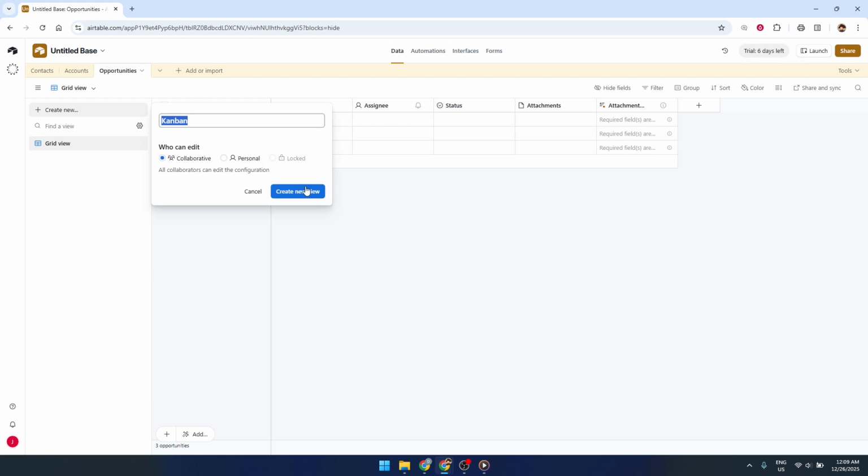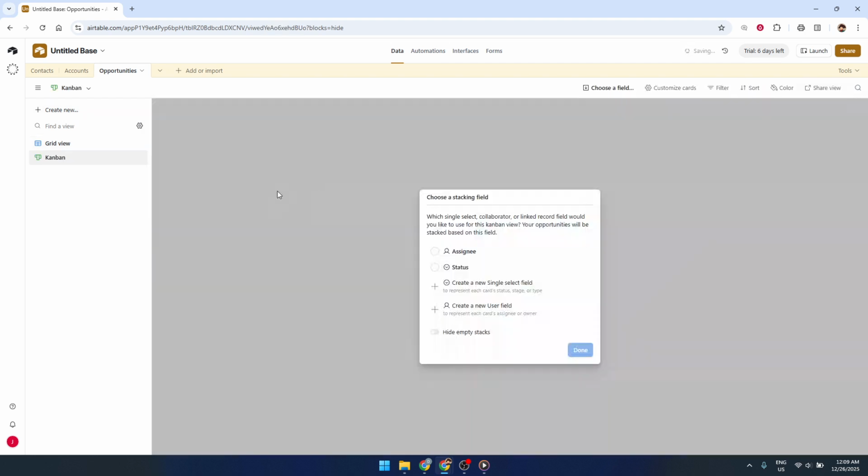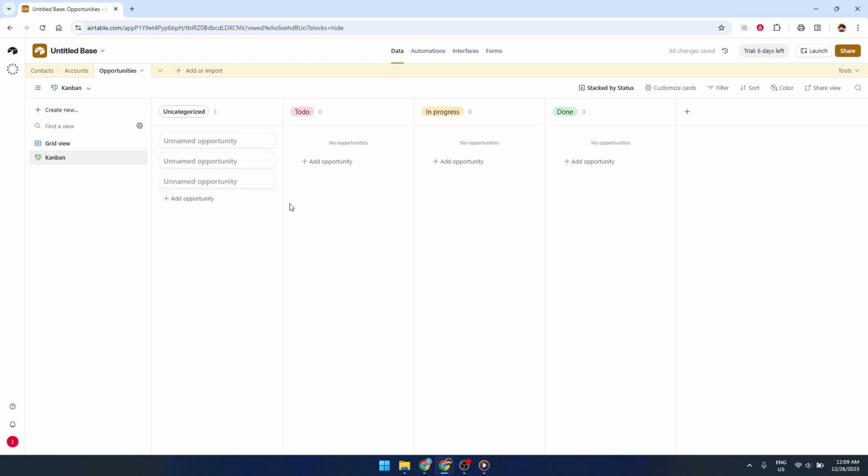Finally, to make this CRM easier for you or your team to use, build an interface with Airtable's Interface Designer. Instead of working directly in the spreadsheet-style grid, you can design a simple dashboard. Create pages that show key information, like a list of current opportunities, details for each contact, or a company overview with related deals and people. Arrange cards, lists, and detail views so that users can view and edit records without being overwhelmed by every field at once. This interface becomes the front door to your CRM, keeping the structure you've built under the hood while presenting a clean, focused workspace on top.